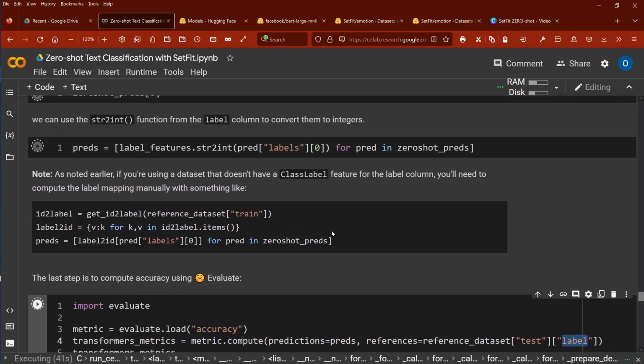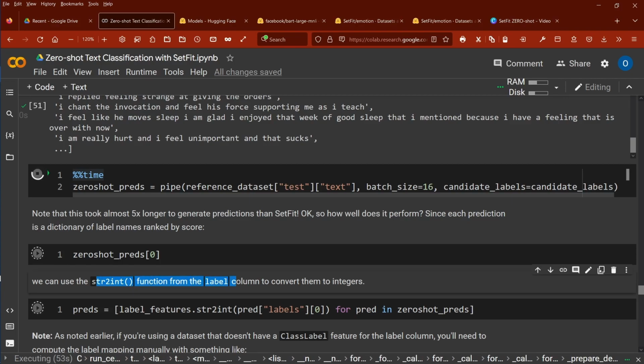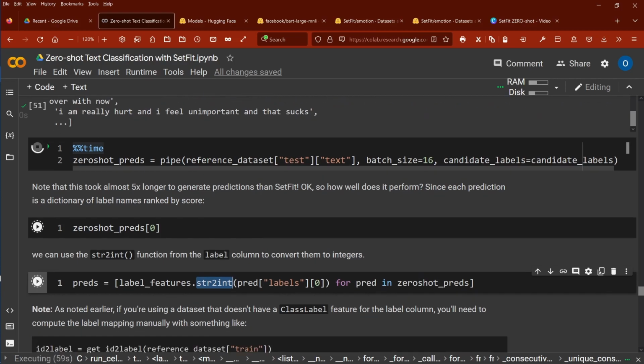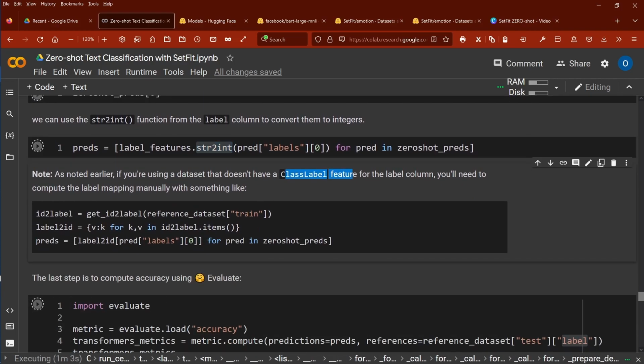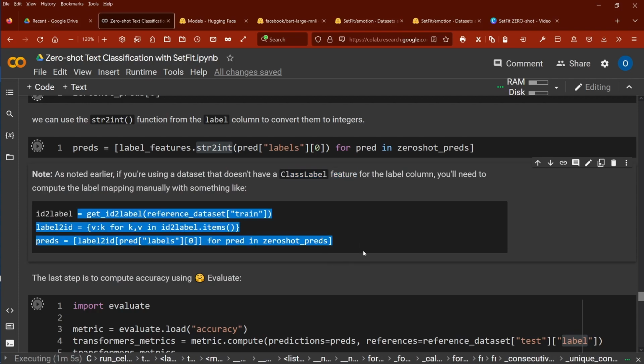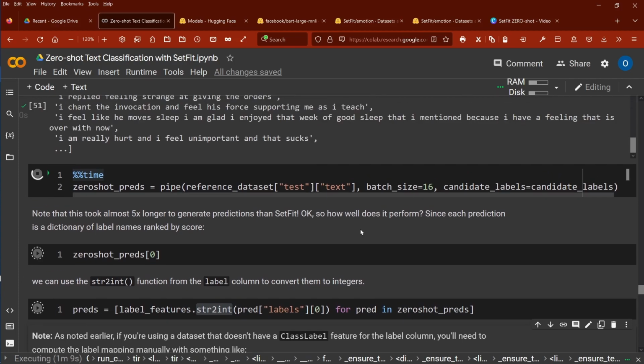So we will get some result, and it takes a little bit longer, already executing 45 seconds. So should be done soon. We converted simply the label into an integer. You know how to do this. This is not a string to integer. Very easy. And if you do not have a class label feature, no problem. This is the way to get one. Beautiful. So should be finished by now.